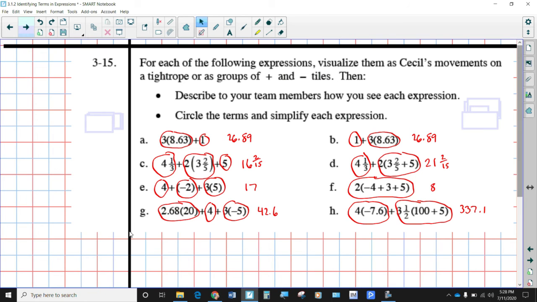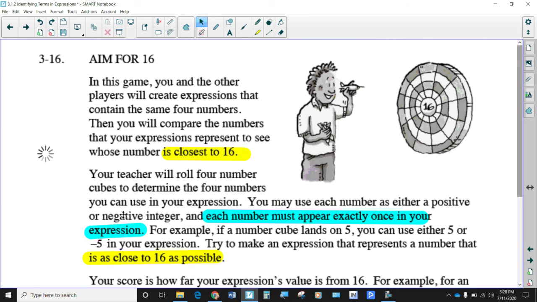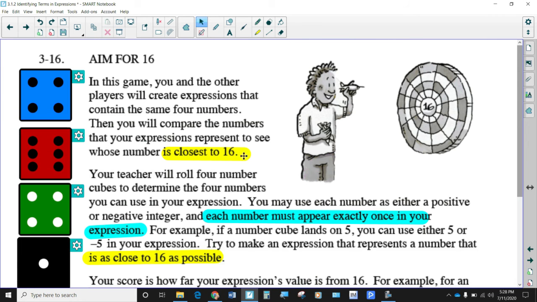All right, this game is called Aim for 16. Generally when we play this game, what we do is we roll the dice. We've got 4 different dice. You can actually do this at home, and I highly recommend you do this. This is a great game that you can play with your brothers and sisters. If you've got any brothers or sisters that had me in previous years, they've seen this game before, or your parents, you can play with them as well. It's basically just trying to come as close to 16 as you can.